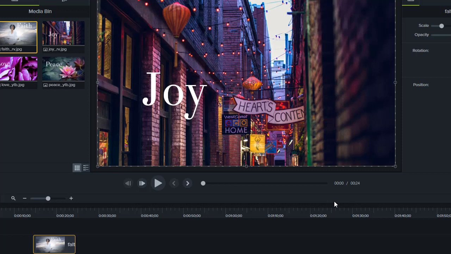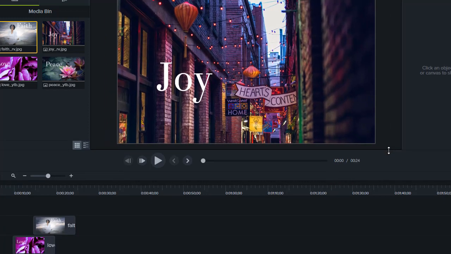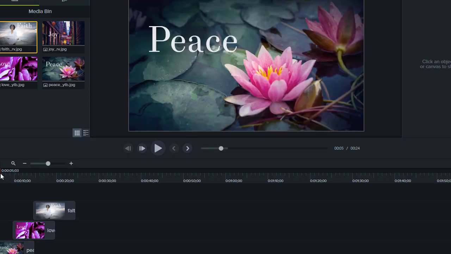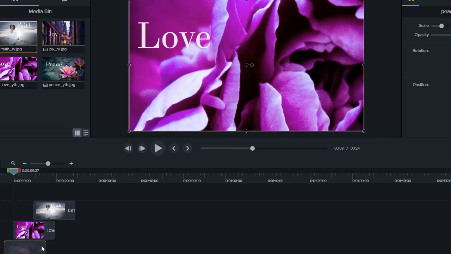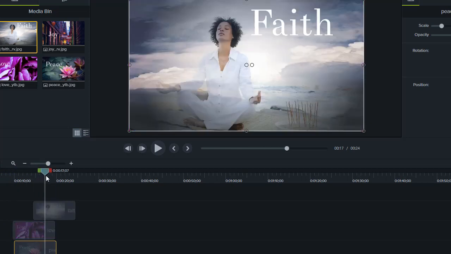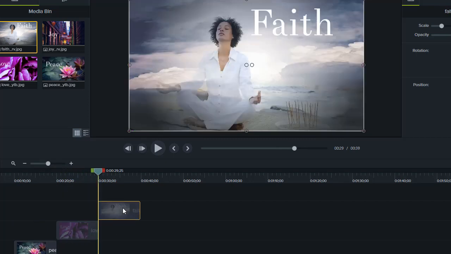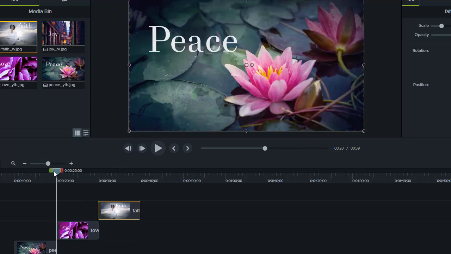If you want a little bit more space on that timeline, raising this up, as you can see, resizing the window gives us a little bit more room on the timeline. Okay, so all of our pictures are set to 10 seconds. Now we need to do a little bit to realign them so that they won't overlap. That's okay, we can do that right quick. And I'm putting the timeline at the end of each photo, like I showed you before. Again, as long as it doesn't black out, then we're fine.